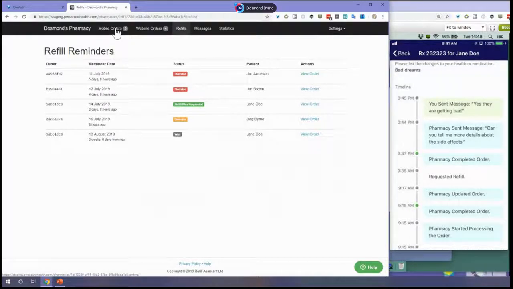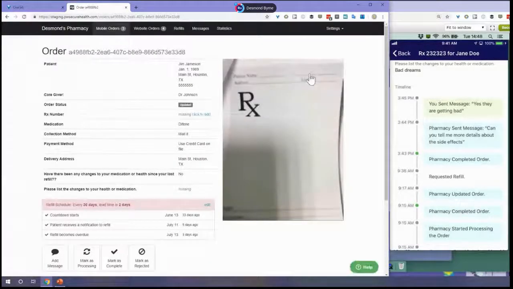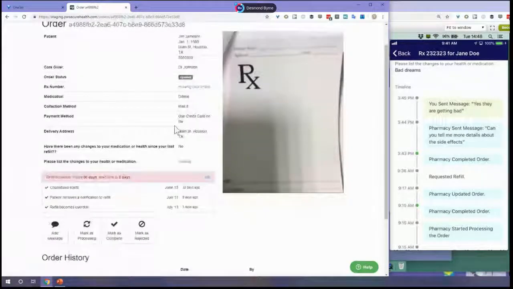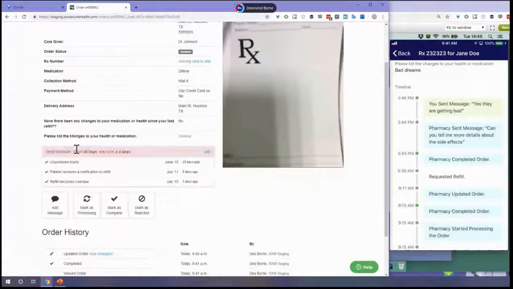So you can actually process the orders from in here if you wish to do so. For example, I'm going to look at the Jameson one from in here. He is overdue, and if I scroll down, I can see that everything here is in red, indicating that it's overdue.